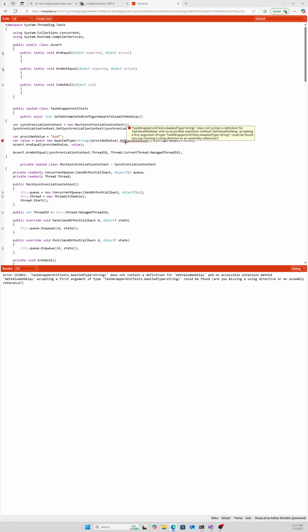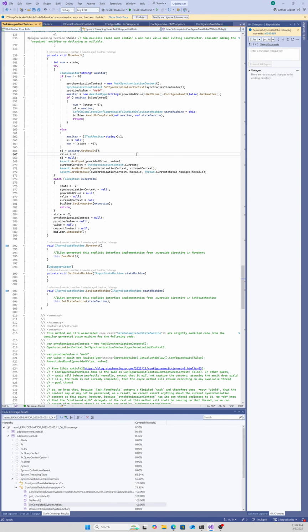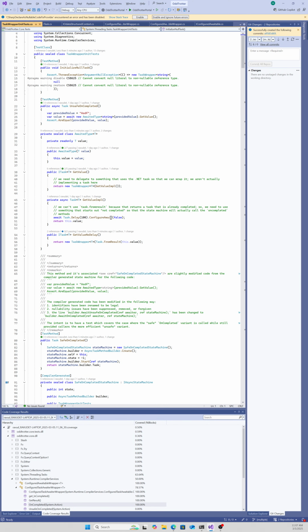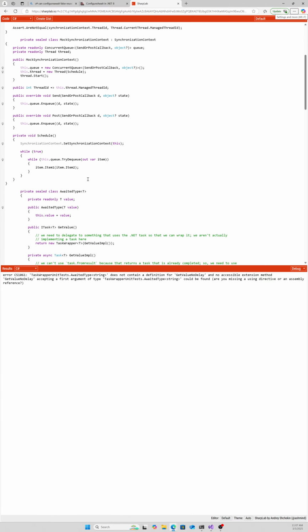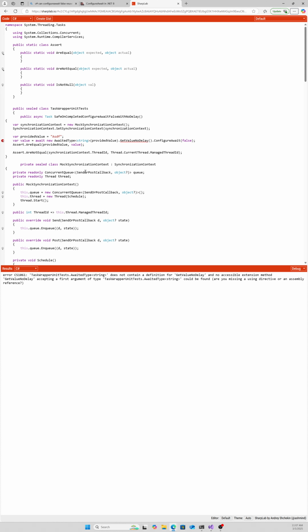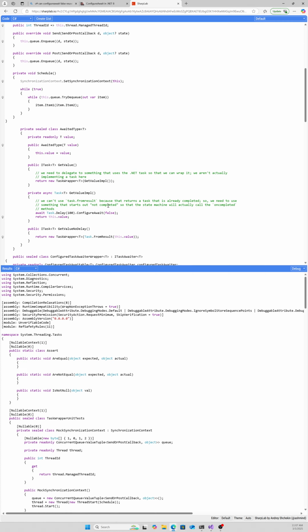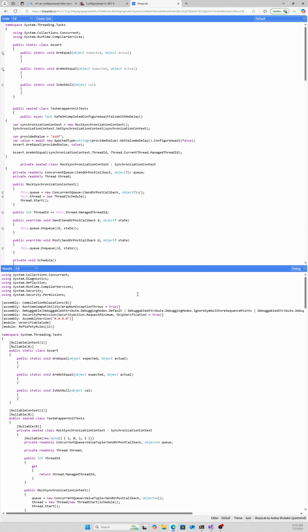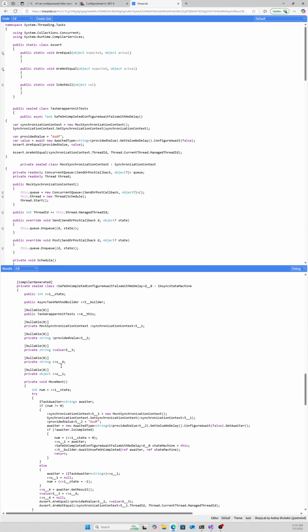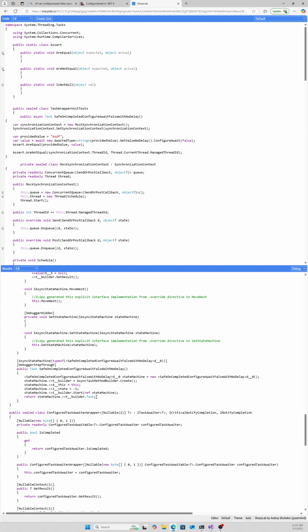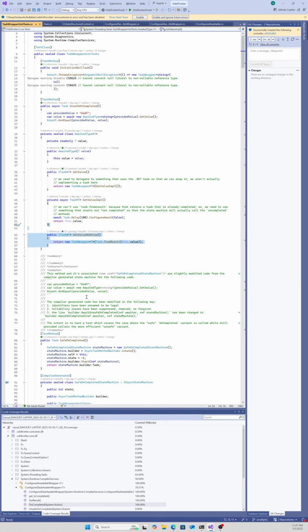Okay, I did change that, so let's get this method, pull that in. Okay, nice. So this is going to be our test body now.